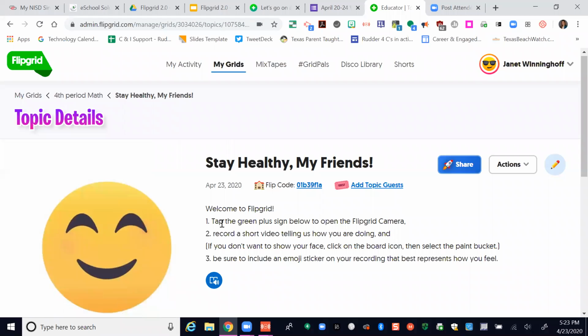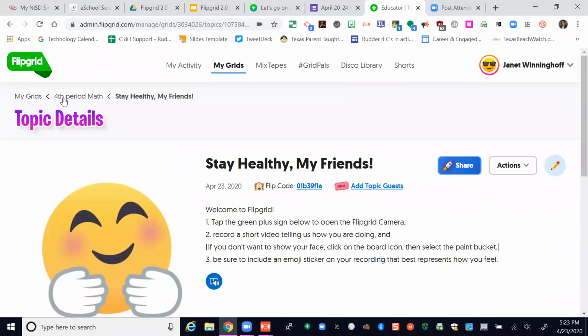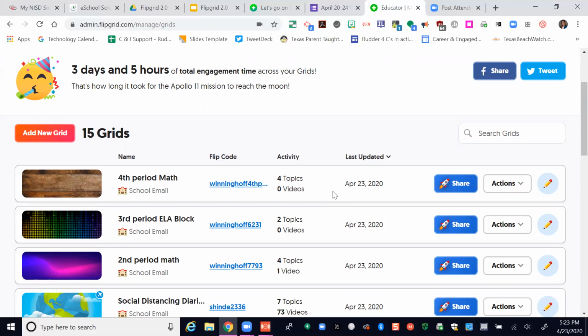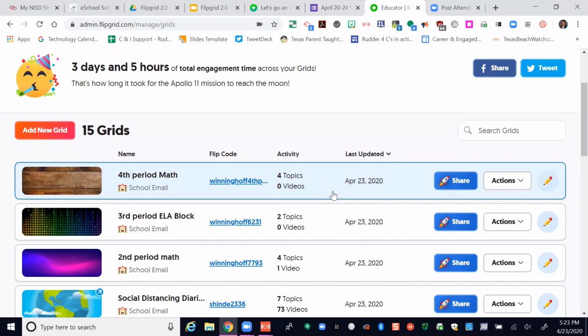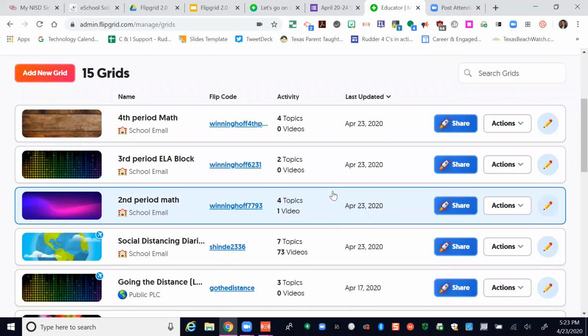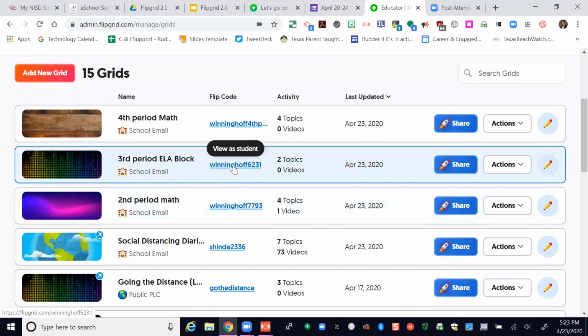Let me dig a little deeper. If they are on a computer, a Chromebook, a desktop, a laptop, anything that's not a mobile device, they will see your response. If they're on a cell phone or an iPad, they won't. So just know that that is happening.